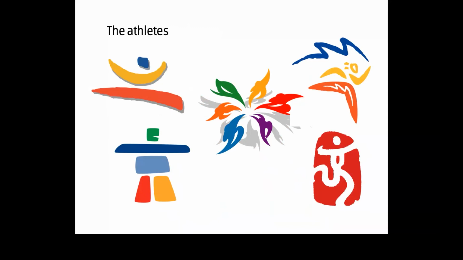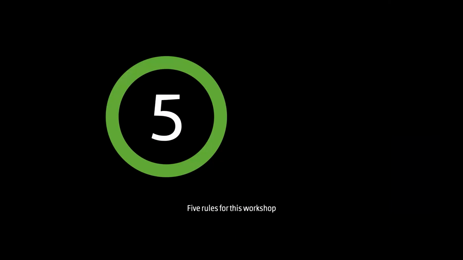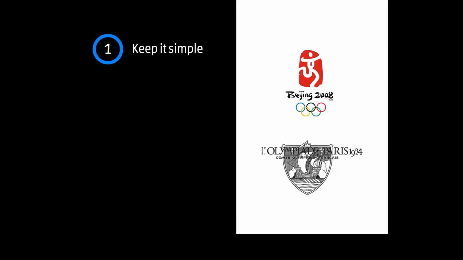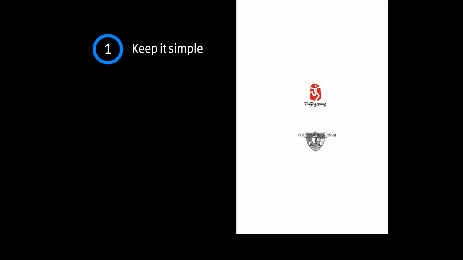Now, we're going to apply 5 rules for designing those logos in this workshop. Rule number 1, keep it simple. The simplest solution is often the most creative. I'm only showing the one at the bottom because that's quite the opposite, and this could show you why. It is impossible to identify the logo at the bottom, so you can see why it's important to keep it simple, like the top logo.